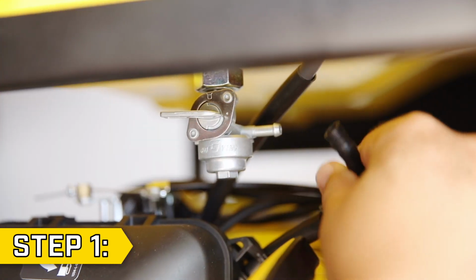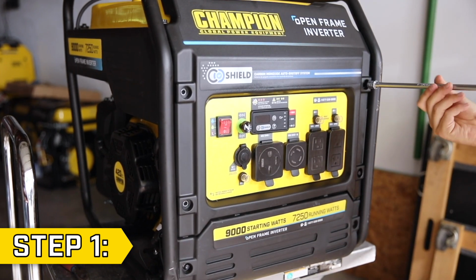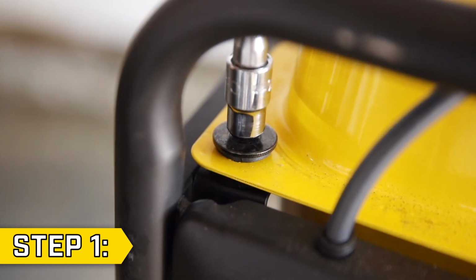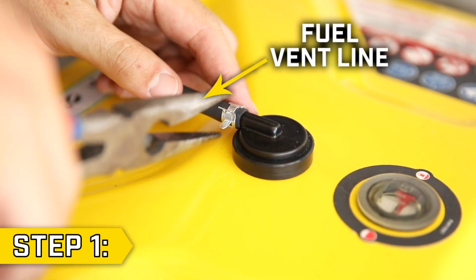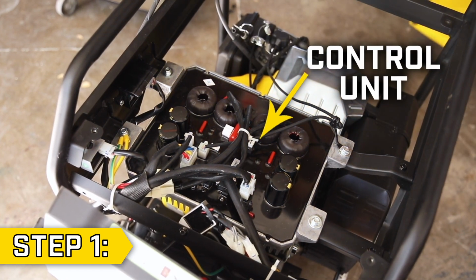from the fuel valve. Remove the 4 bolts holding on the top front panel with an 8mm socket, and then use a 10mm socket to remove the 4 bolts in the corners of the fuel tank and detach the fuel vent line on the top of the fuel tank. Then lift the fuel tank out of the way to access the control unit.